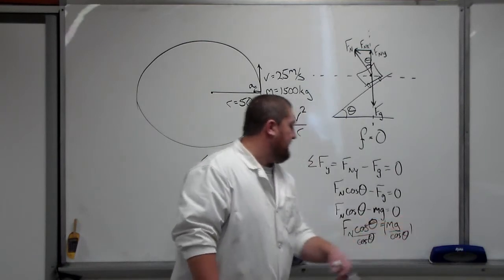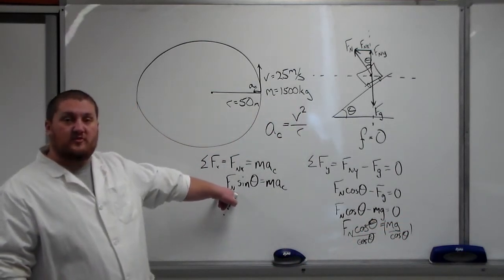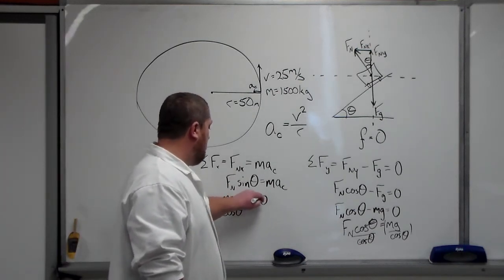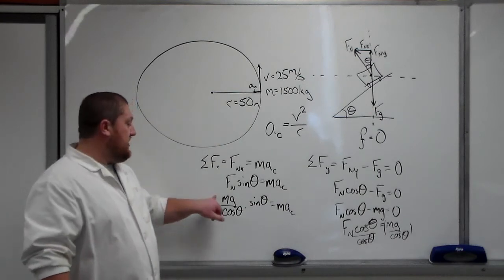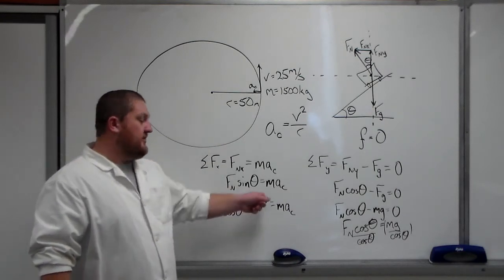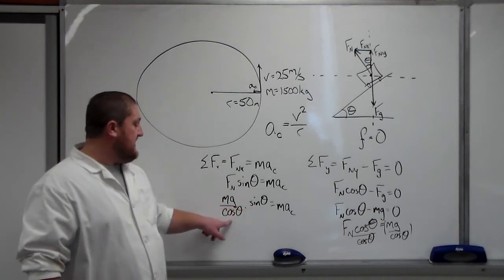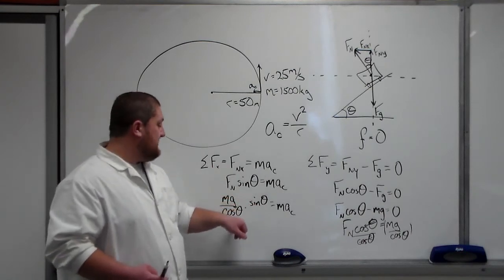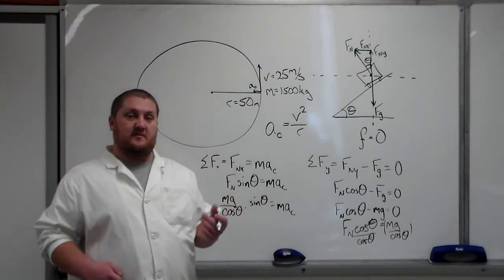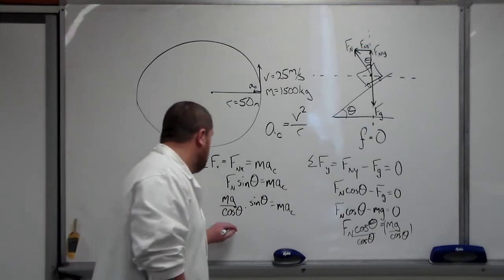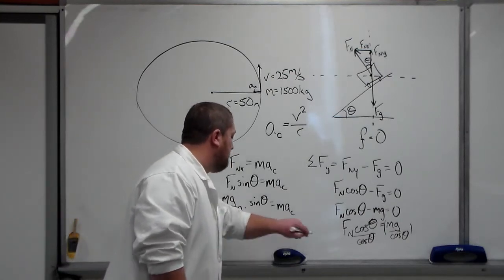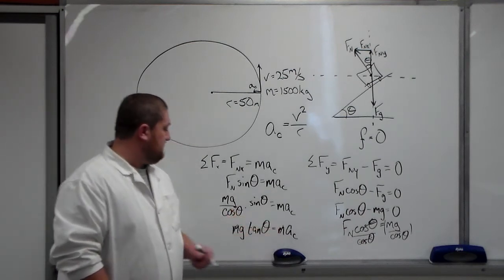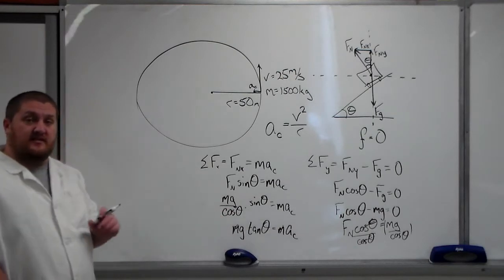I can take this and substitute it in for the normal force over here. So let's do that. So I know m, I know g. I'm looking for theta, but I recognize I have sine divided by cosine, which with our trig rules will tell me that's the tangent. So the tangent of theta times mg is equal to m times the centripetal acceleration. And you'll notice mass shows up on each side, so it cancels. So now I'm going to bring this up here and continue along.